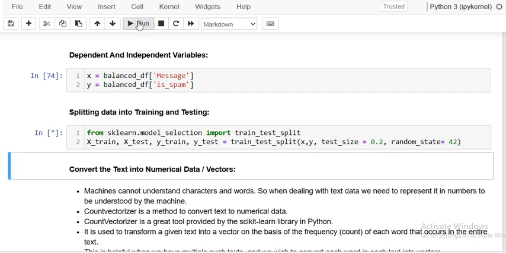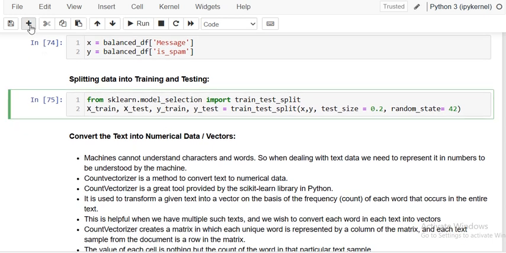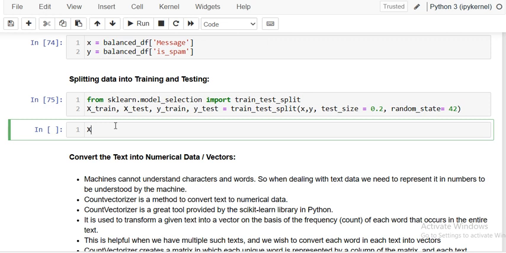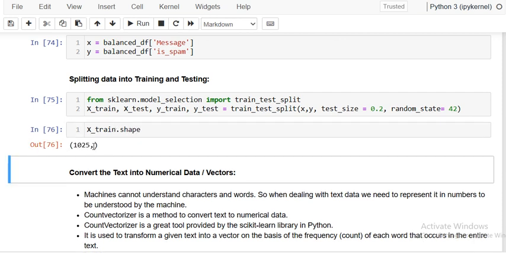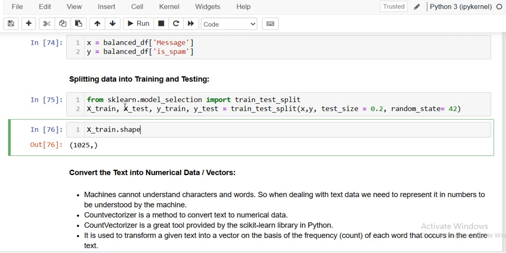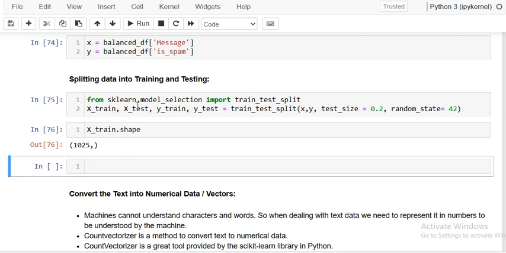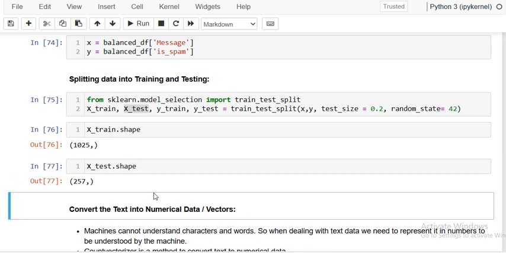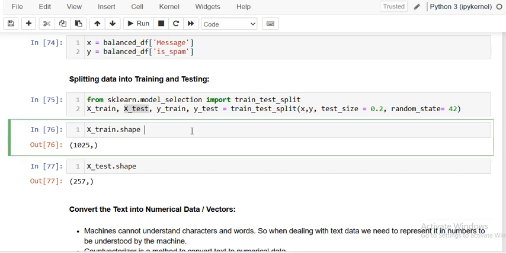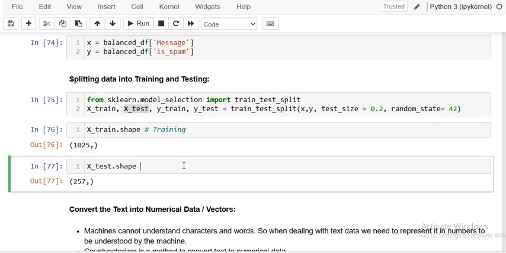Okay, if I run this and check x train shape, you can see 1025 is the training data set we have used. And how much are we using for testing? Yes, 257 is used for testing. This is for training, and this is for testing.